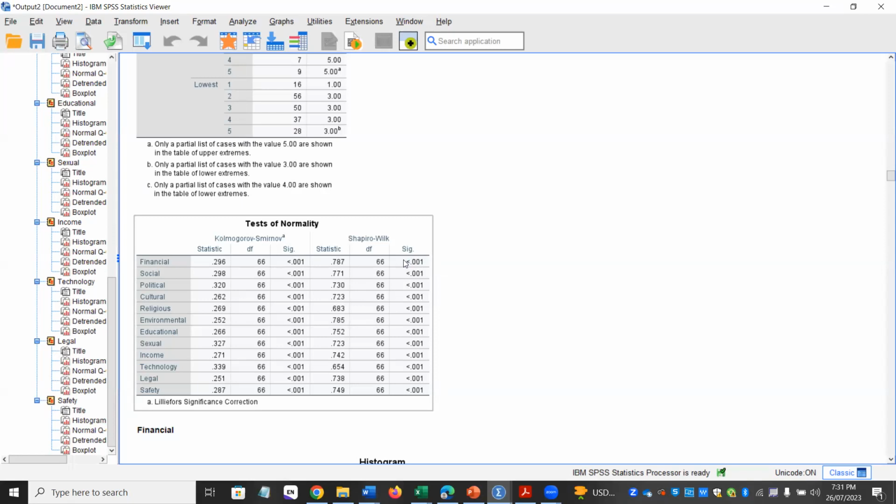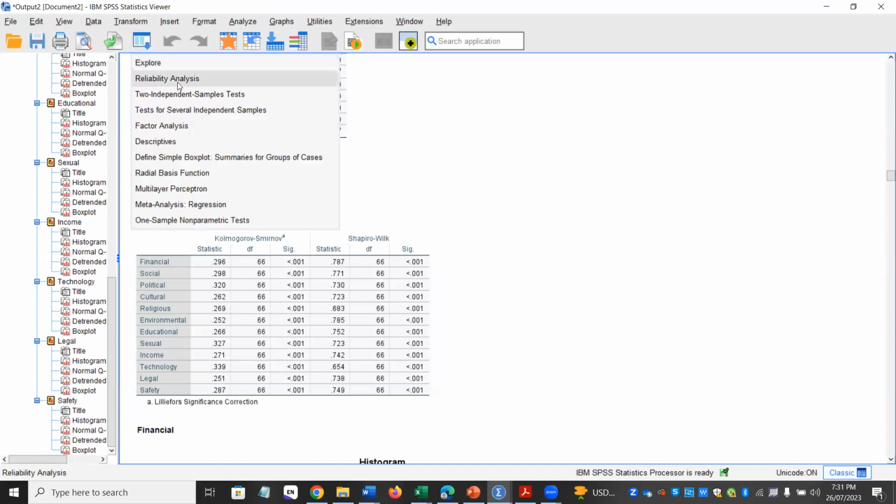And if we reject that, then the alternative is saying that our data set is not normally distributed. The same thing applies to the KS results, we are getting the same results. Okay, so here we can conclude that the data set that we are using is not normally distributed.